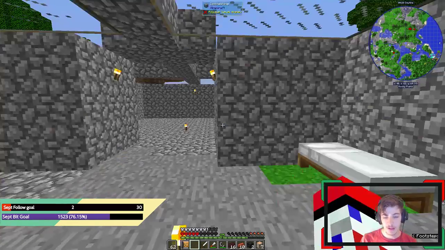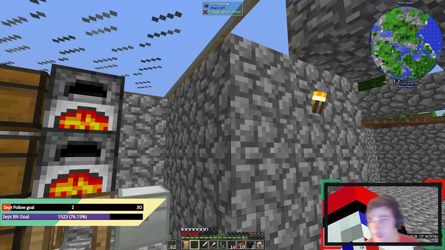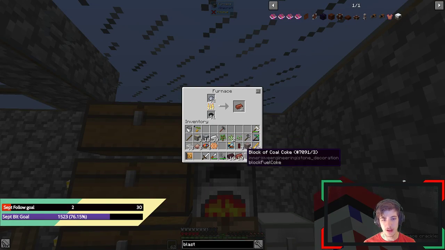Back from my little spaceman, zombie spaceman, with an Iron Man corp because I was a child when I made the skin and I haven't bothered to get a new one. I got these smelting. If you haven't noticed, I got some blaze rods. I've been to the Nether.